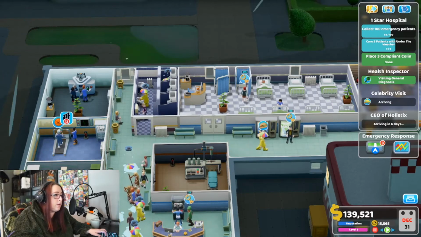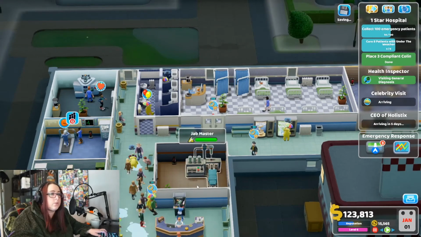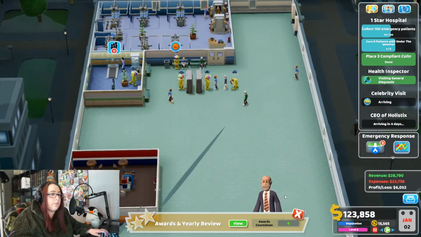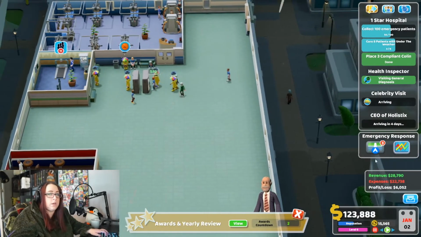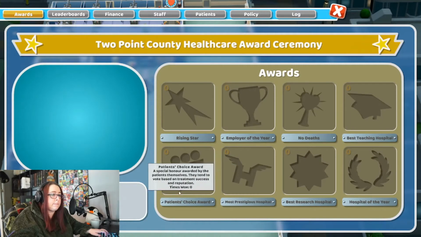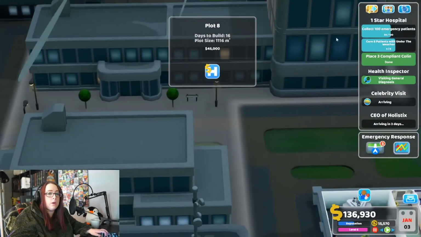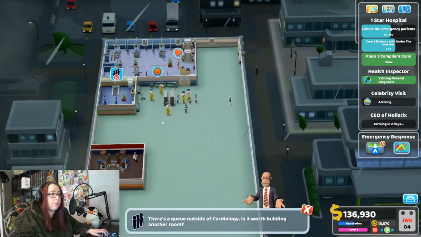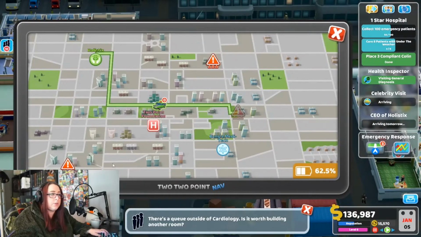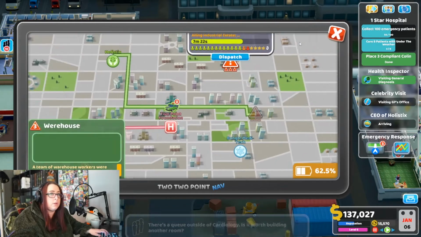Psychiatry again. Eesh, do I have to train a psychiatrist now? I think I've just been dead unlucky. Really unlucky. Rising star. Oops, don't want to build any more rooms just yet. Emergencies. Oh, I should be going to these. We have a VIP visiting the hospital.